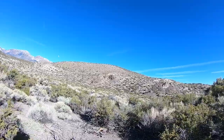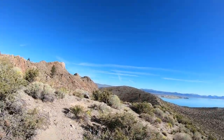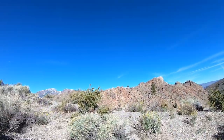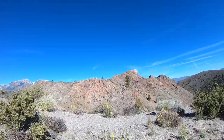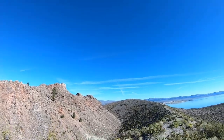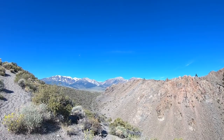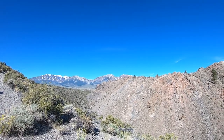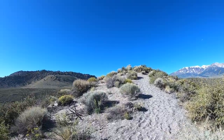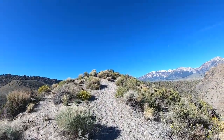Here's a view of Panum Crater from the east. We are now coming to the east rim of Panum Crater. You can see this nice rim here — again it's made of ejecta thrown out of the vent, sort of piled up in a big ring, an ejecta ring or a tephra ring.